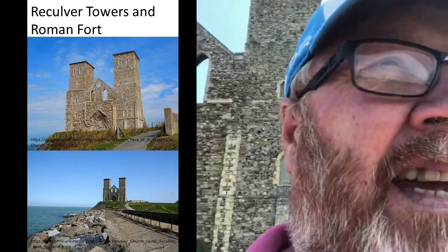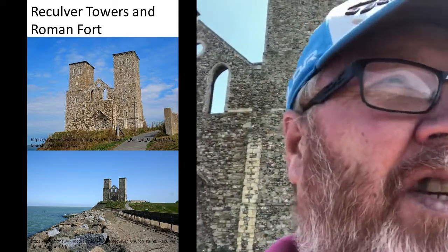And it's a very interesting place because it has been removed essentially. The original church is no longer in use, and the current church is about 1.5 miles away. And that is because of the massive changes that have taken place along the North Kent coastline. So what I want to talk to you today about is a range of things. And what we can see from this one point really is interesting.